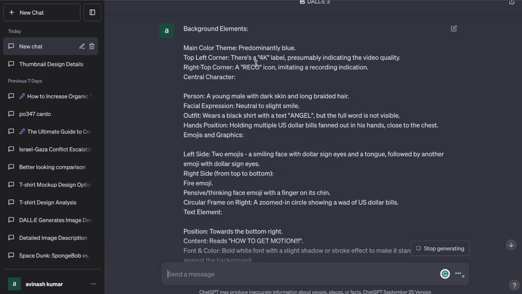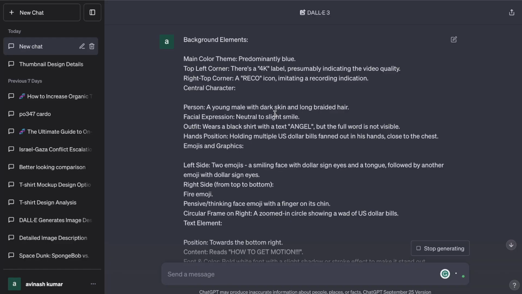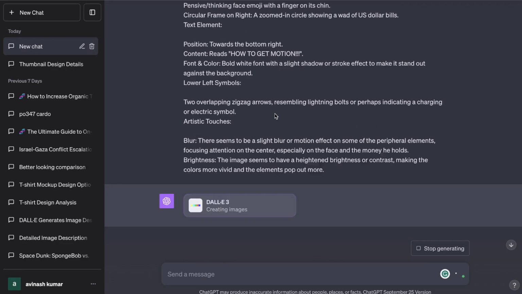But what we can do that's even better is customize this prompt for that specific client. Because if you want to get a new client, the best way to get their attention is by recreating a new thumbnail based on some of the popular thumbnails within their niche, because you know that that's going to work and that's going to get their attention. And as you can see, this does not take very long. You can do this for about 5 to 6 clients a day easily, and this will take you less than 20 minutes.